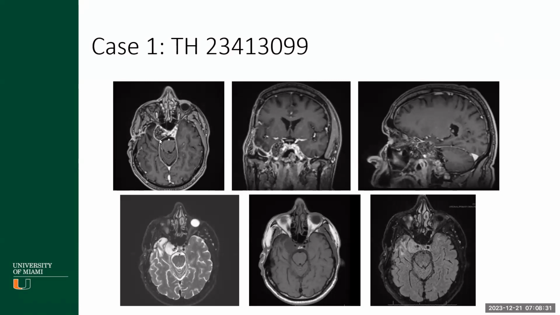This looks, let's see here. It looks extra axial potentially. Perfect. You have some edema on the T2 here. You can also see in T1 that it's relatively hypointense in comparison to the surrounding brain parenchyma, and FLAIR signal is increased on the temporal lobe, which we are aware of.